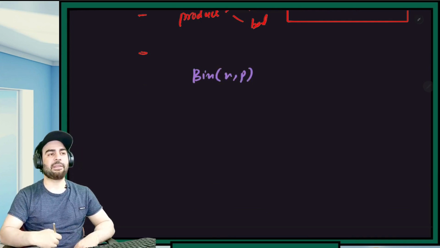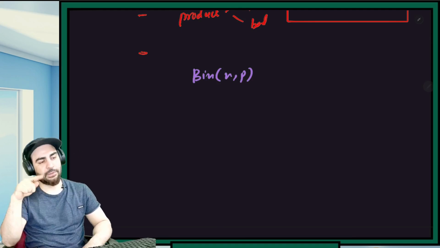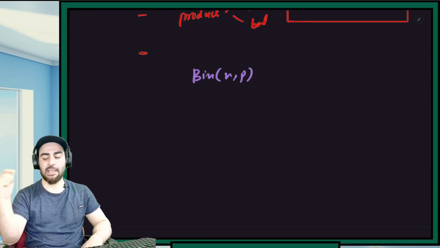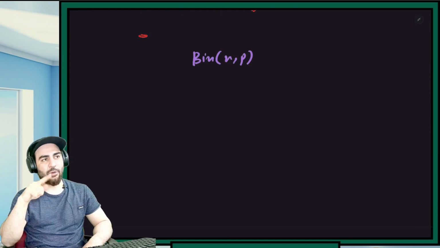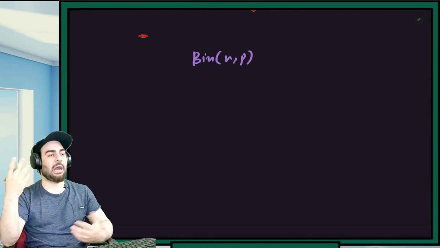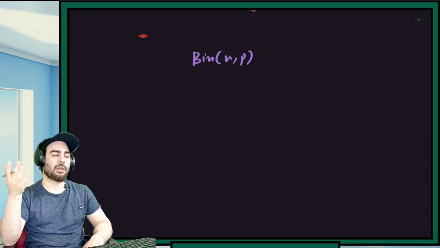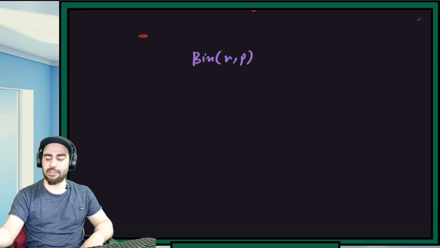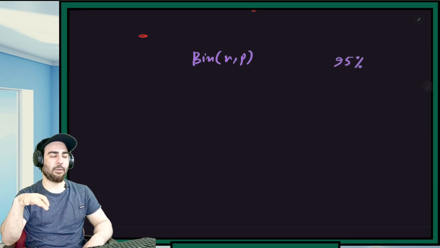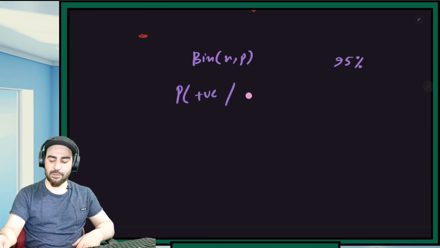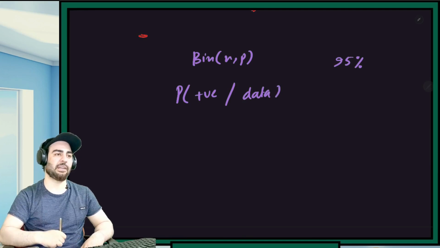In the binomial random variable, we said if you perform these trials repeatedly and independently, each trial is independent and repeated, but each trial is a Bernoulli trial. In each trial you are getting a success or a failure. We took the example of a product being sold on some e-commerce website like Flipkart or Amazon, and we saw that if some seller has 95% positive reviews, then what is the probability that I will have a positive experience? The probability of me having a positive experience given the data, this is what I'll be interested in computing.